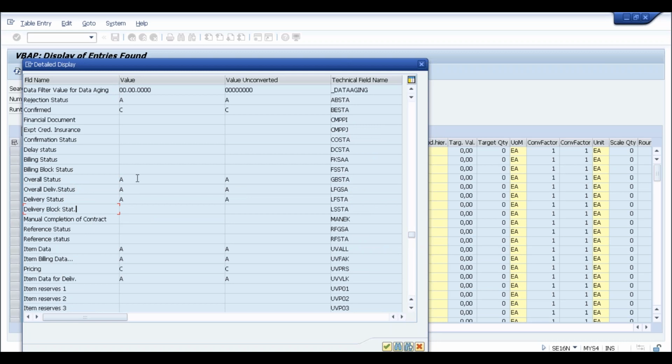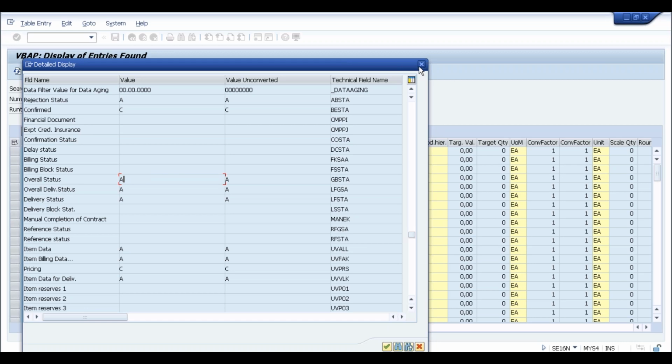These are all the status fields which were not available directly in VBAP earlier. All the statuses were available in one common table, VBUP. Now, whatever content was available in VBUP has been divided into three tables.